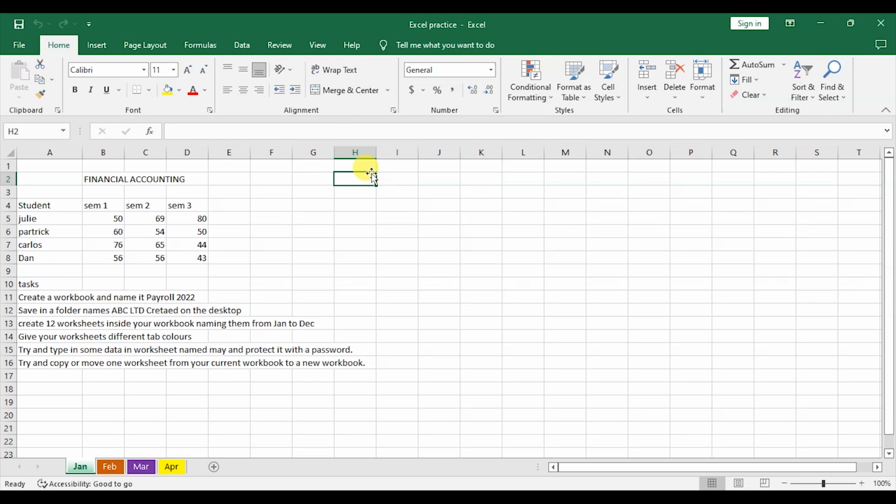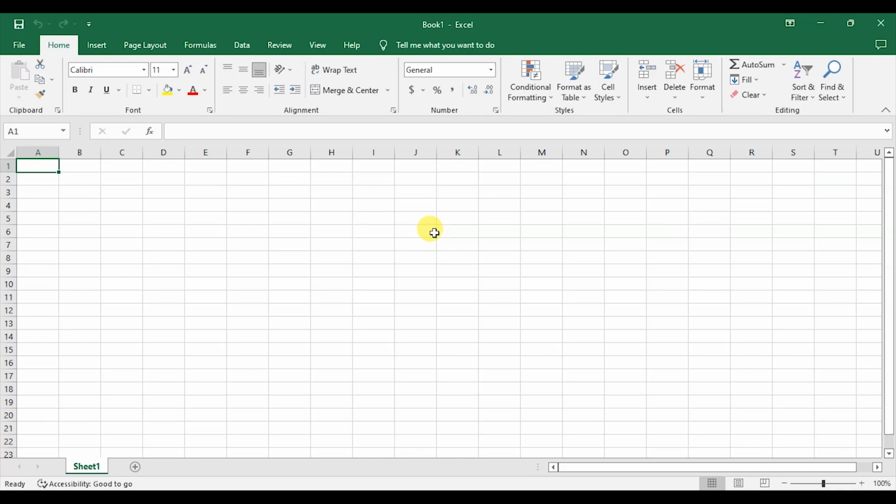I'm going to apply the keyboard shortcut Control plus N to create a new workbook. Control N gives me a new workbook named Book 1. We are in Sheet 1.